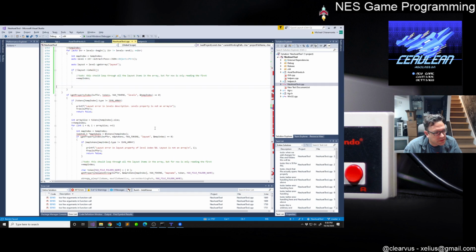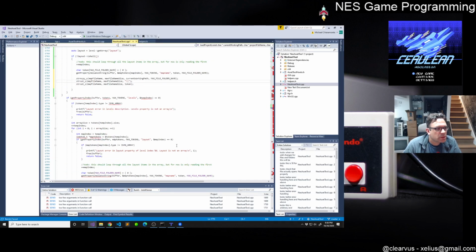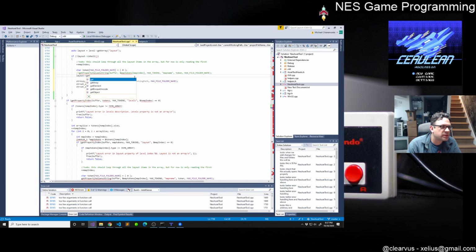Again, we're just replacing what we have here with code that uses the new library. So we have our buffer. We're going to change this over to, say, layout, get.